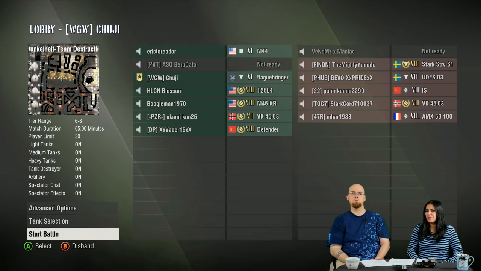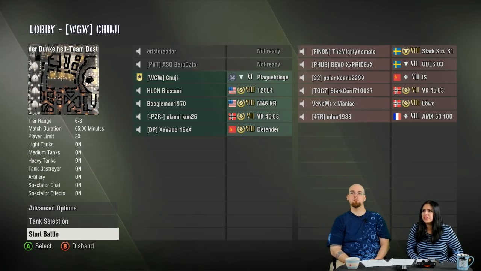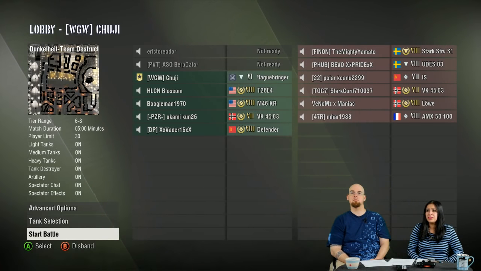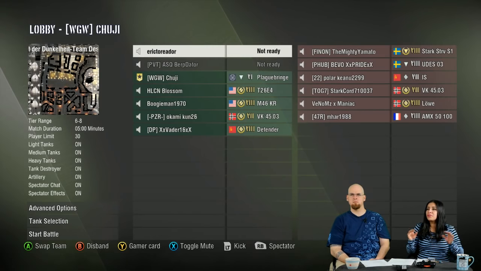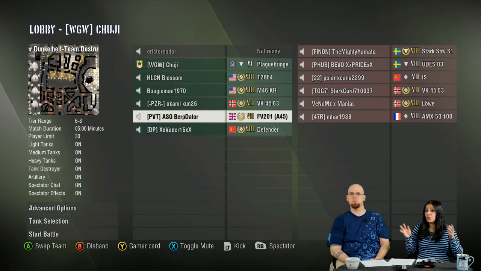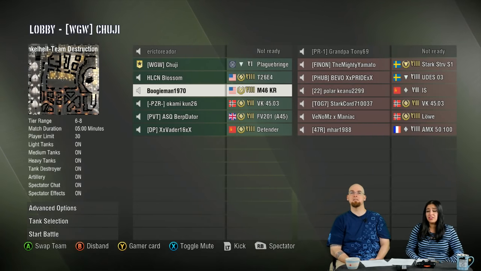We have a lot of clan members in here. We certainly do. Tog 7, 22, PHUB, Finan, if I'm pronouncing it right, the mighty Yamato, DP PZR. I'm a little impressed with this clan Tog 7. I couldn't really find a variation of clan names with Tog in it because they were all taken. Nice. So you can imagine all the variations and they're all gone.